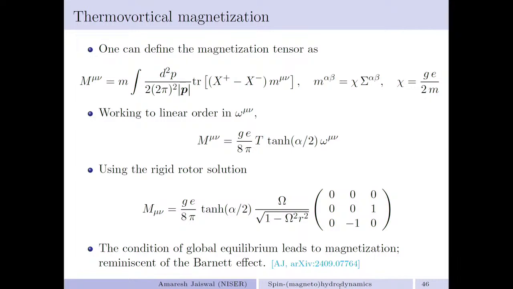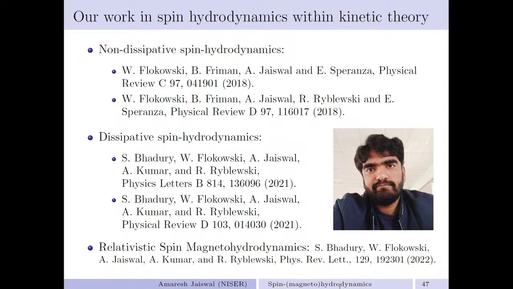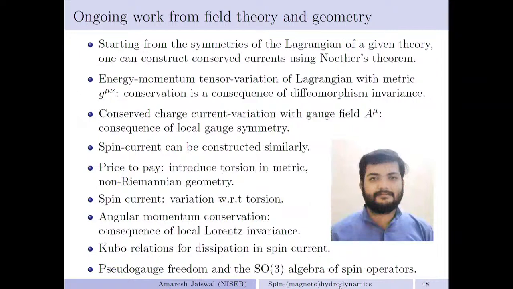That's the proposition, and this is what I have been working on recently. In this direction, we have worked on non-dissipative spin hydrodynamics formulation, and dissipative and spin magnetohydrodynamics as well, with my PhD student Samapan Bhadury, who has now graduated and is a postdoc in Krakow. With Saurav, I have been working on other aspects of spin hydrodynamics with geometry in the picture. Very interestingly, one can write down the Lagrangian for hydrodynamics with matter fields, as you'll find in old books. There is a field which corresponds to the fluid, a matter field, and instead of putting torsion in the configuration space, as I have been talking about, we put torsion in the field space, the internal degrees of freedom, which is an option for fixing the spin tensor.